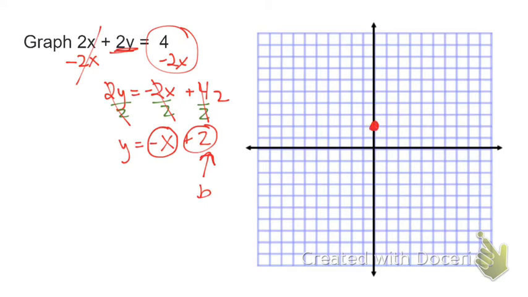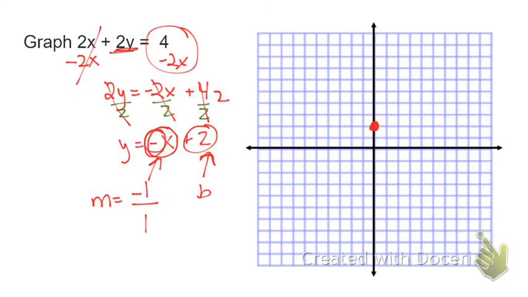And then my slope is a little bit trickier now. My slope is the number next to x. So some people will make the mistake of saying, well, what's the slope? Slope is going to be x. There's no such thing, right? Or they might say in this situation it's a negative x. The slope is always going to be a number. It's always going to be a fraction. So what number is next to x right now? Well, that's a negative. You don't see a number, so you assume that it is a negative 1, right? And then to turn that into a fraction, you just put it over 1.